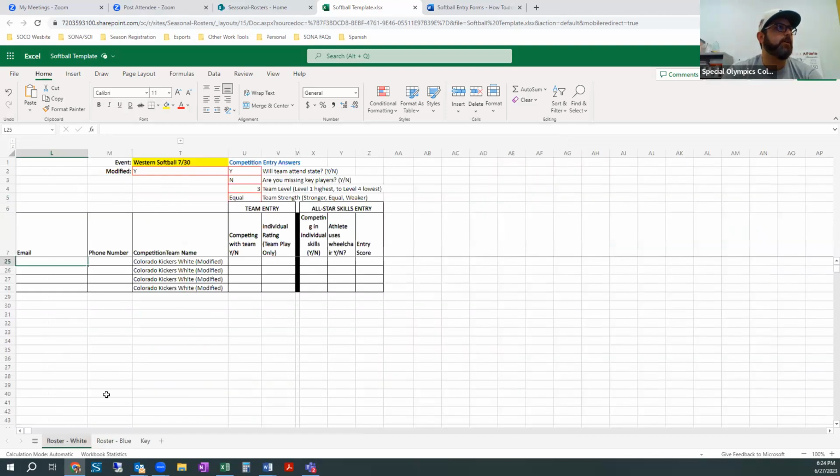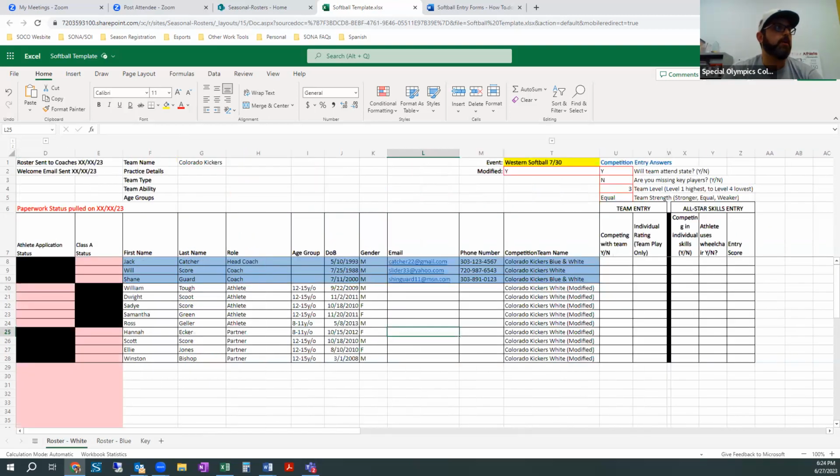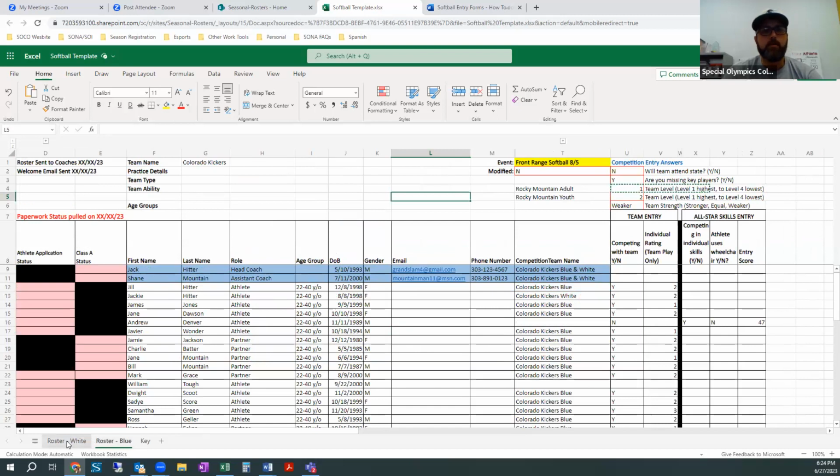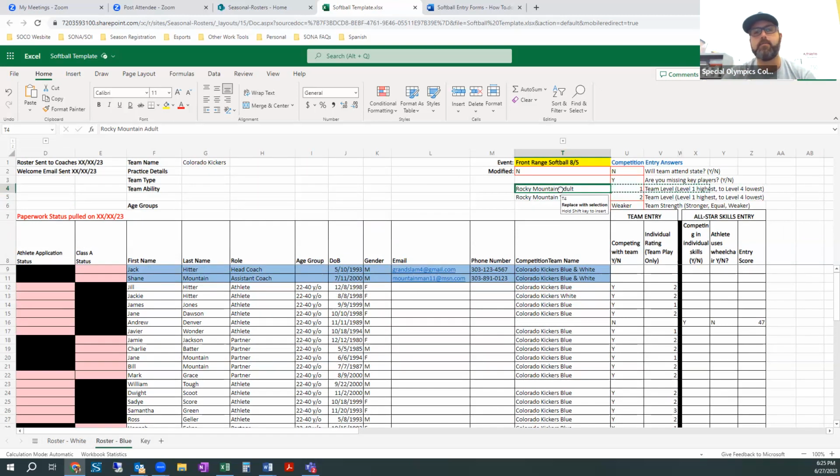We also have the opportunity here. If you look, we've separated the template out for the white and the blue. So as you're going through the process of submitting your entry, if you would like help from a regional manager creating multiple tabs, let us know. We're happy to do that for you and move the people around from your rosters, so we're not losing anybody during the transfer period. Or we can just keep everything on the one roster and go through this process of adding the second field.